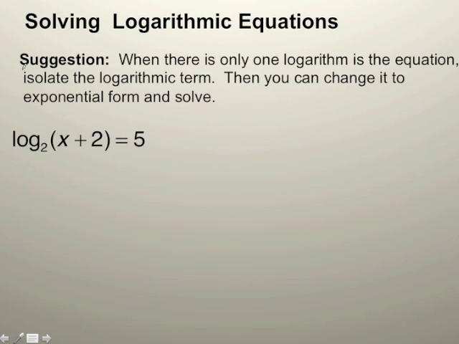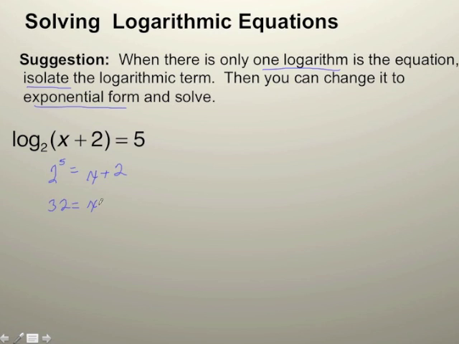We're going to solve more logarithmic and exponential equations today, starting with logarithmic equations. Here we have a suggestion. When there is only one logarithm in an equation, isolate it, and then we can change it to exponential form. So we only have one log, and it is isolated, so let's change this to exponential form. Base is 2, exponent is 5, so 2 to the 5th equals x plus 2.